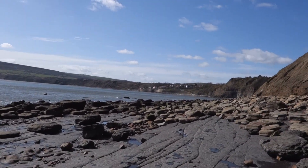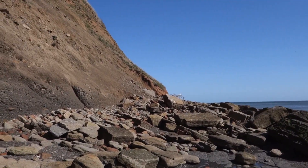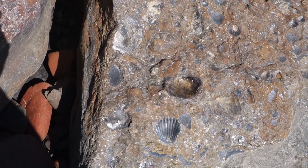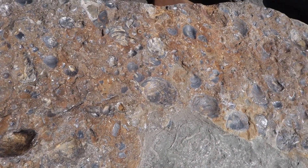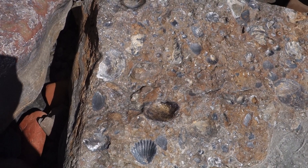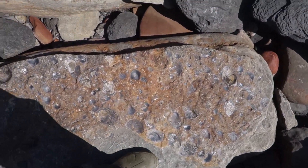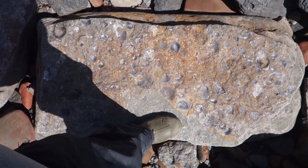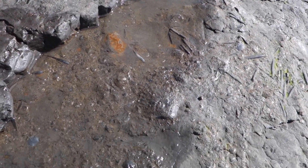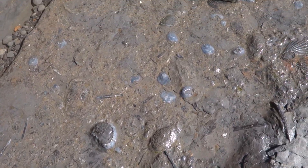I'm not sure what I'm gonna find. Lots of shells and things so far, but as we continue to walk along, just check out all of this stuff. Keep working that way towards the Whitby direction and see what we can find. I'm not really here for the shells, but it's tough to not appreciate a block like this - just incredible the amount of diversity of shells on it and just the size of the block. Let me put my foot down for comparison - yeah, it's a massive block. This is a piece of the foreshore just loaded with belemnites and shells. Absolutely beautiful.